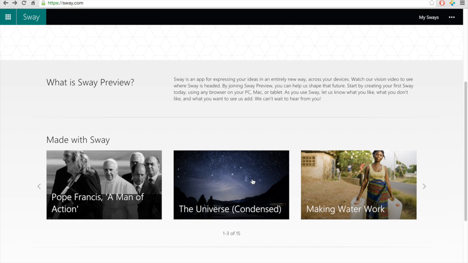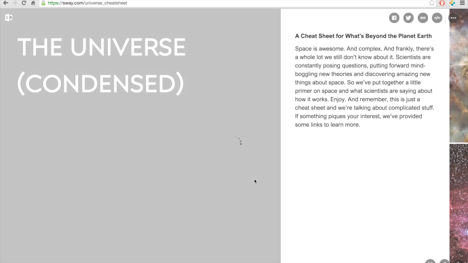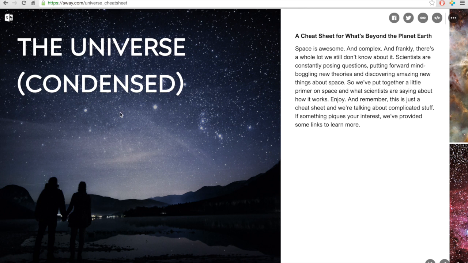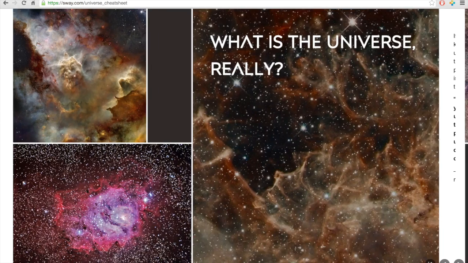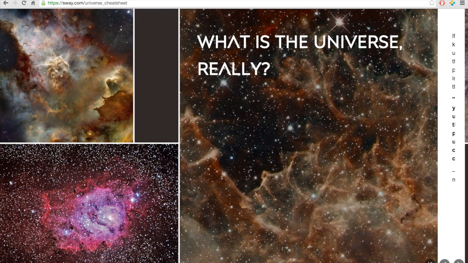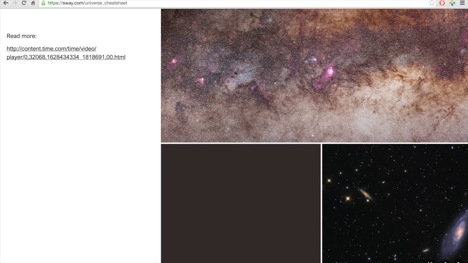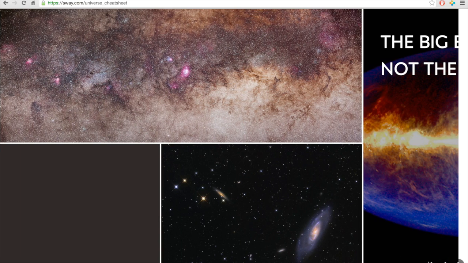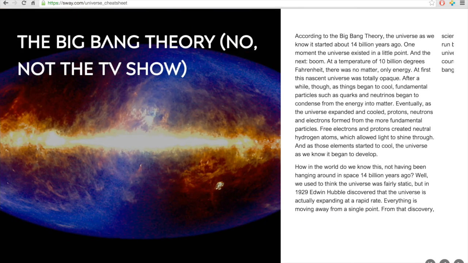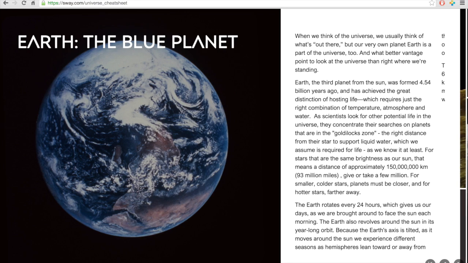So here on my laptop, if I were to fire up this preview edition here, they've taken these images and the text and they've converted them into this horizontal scrolling, almost like virtual picture book. And so as you toggle across, it takes this information and shows it to you. You can embed videos, you can embed graphics, pretty much anything that you have access to on the internet is now available in a Sway.